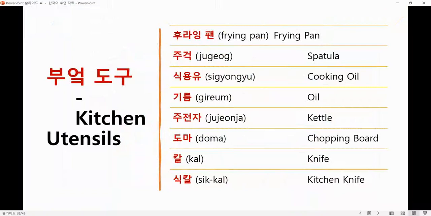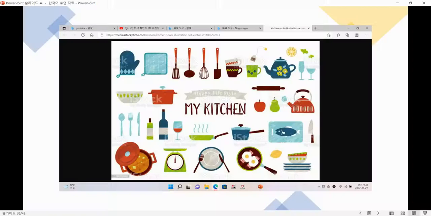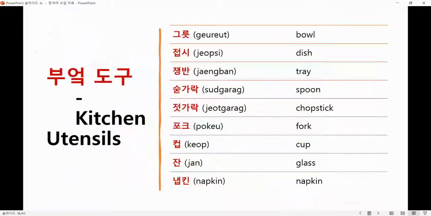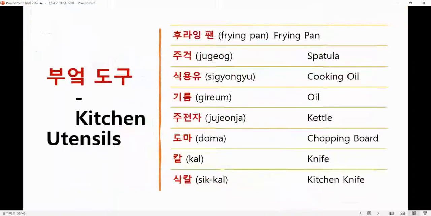Now, when you cook or when you fry things on the frying pan, you need to put oil so that the egg will not stick unless you have a special pan. You need to put some oil, but do not put the oil for your car engine. Do not put the gasoline also. Those are also 기름. 기름 can be oil, but here we need to use the cooking oil. So cooking oil is 식용유.